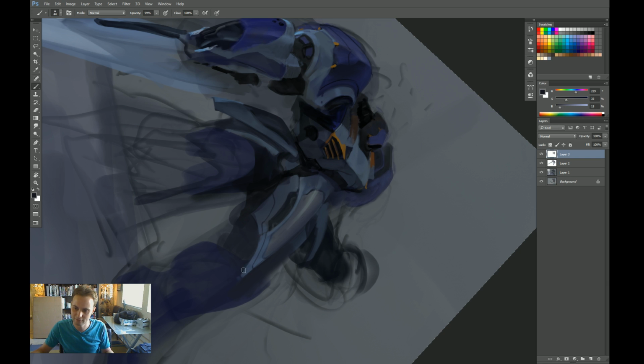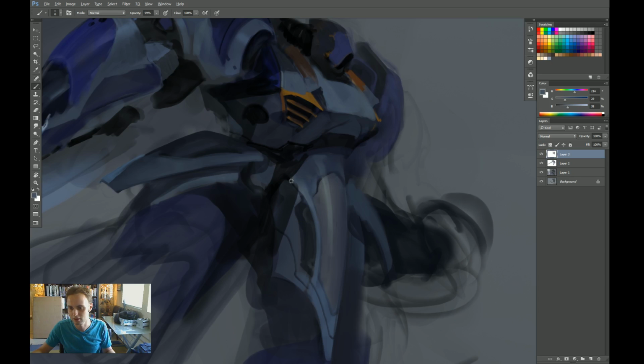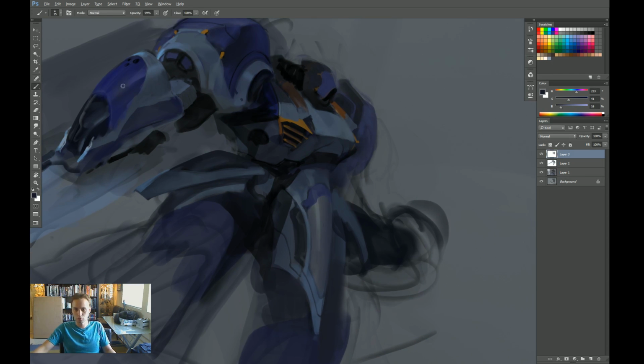Like this level is high enough res to get a decent amount of detail in without feeling the need to go in there and overdo it. Also, it's small enough that my computer can handle it nicely while streaming. And it's big enough to blow up if people want to use it for something, but doesn't need to be poster sized, and is big enough to fit some nice details in it that will shrink down.